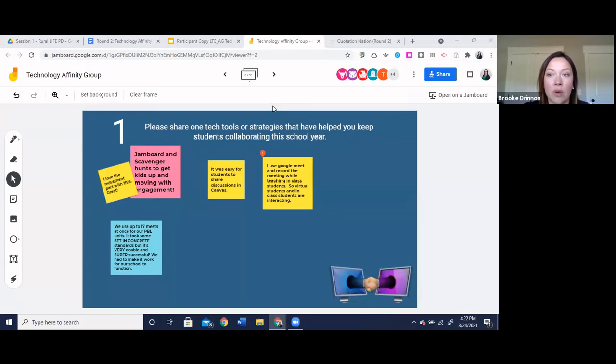I know that schools who are using Google Meet and Zoom started off the year with most of the in-person students not on the Google Meet, but now I'm seeing more and more teachers open that up to students, so they're participating with the virtual students in the chat.